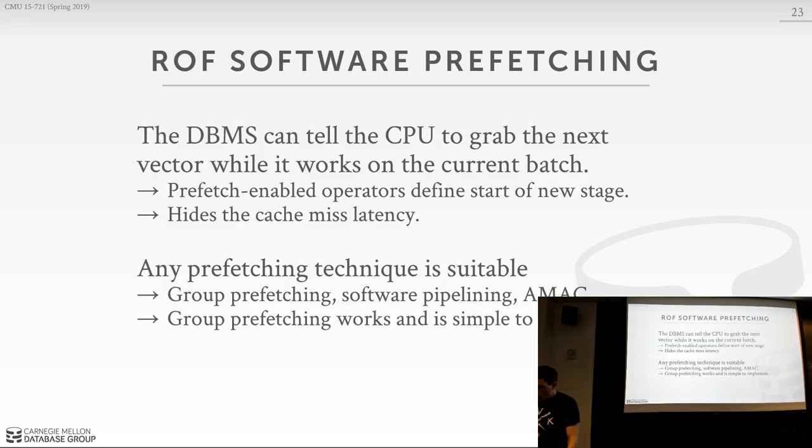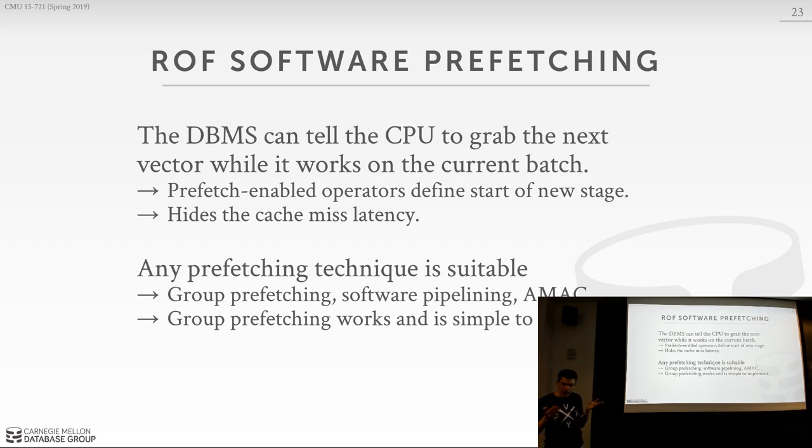So what we're going to introduce is explicit software prefetching in our stages, to instruct the CPU. As we make a pass on one for loop, we tell it, hey, we're going to come back around and execute this for loop again. Go prefetch the next data we're going to need and put it into our CPU caches. And this avoids having the cache miss when you come back around in our for loop.